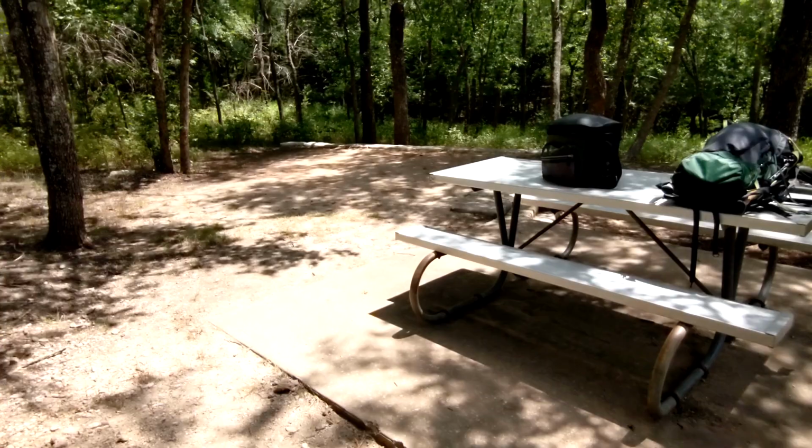Made it to the park, Eisenhower State Park, and this is my camping area. It's pretty cool because it has a lot of shade, which I dig. I do not like being out in the sun.